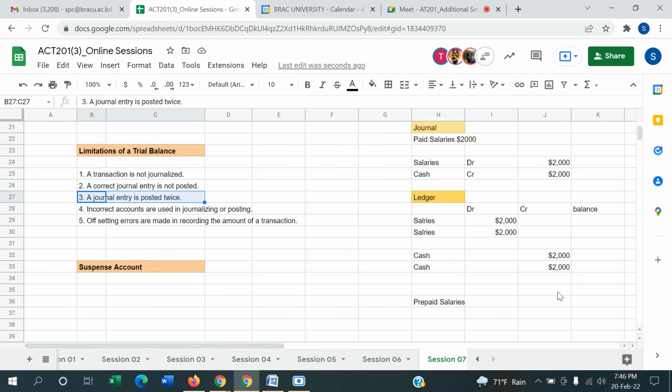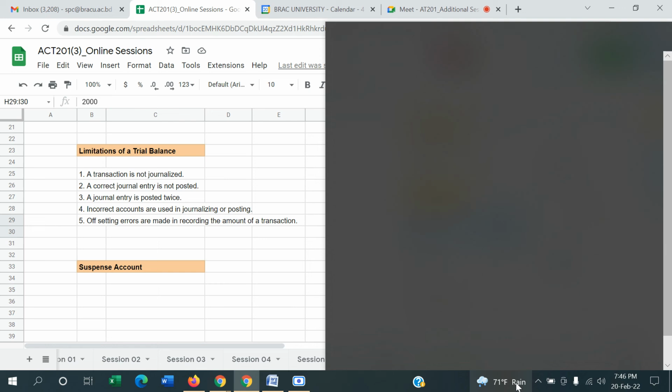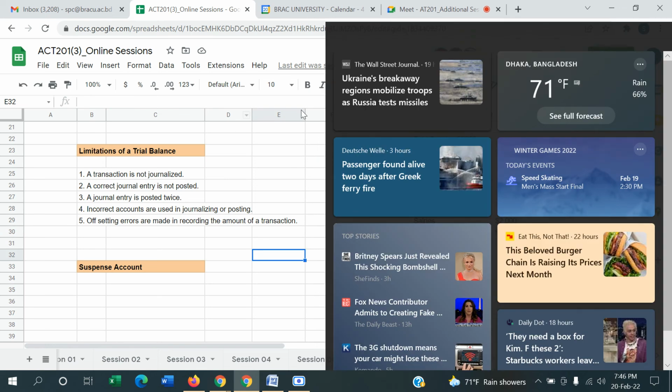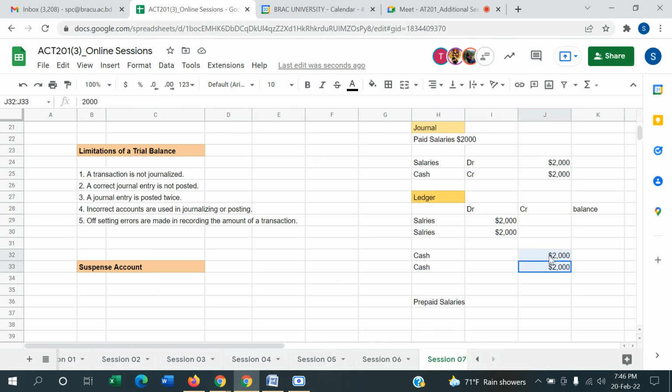So it will disrupt the balance. Yes, expenses might increase and the debit side might increase. Your expense is actually $2000, but in that case you are showing your expenses as $4000, which is not actually incurred. On the other hand, it shows that you have paid $4000, but actually we paid $2000. So your payment is overstated and your expenses will be overstated as well, and vice versa.